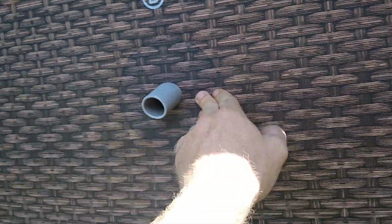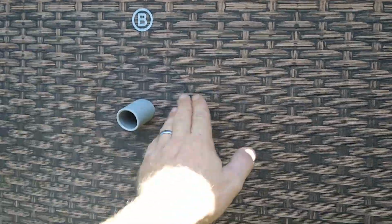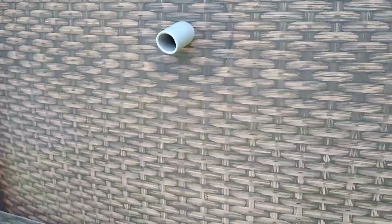Not looking forward to it, because I gotta drain the pool to like here. Right now it's here, so I've still got quite a few inches of water I got to get out of here. But yeah, it should work out good.